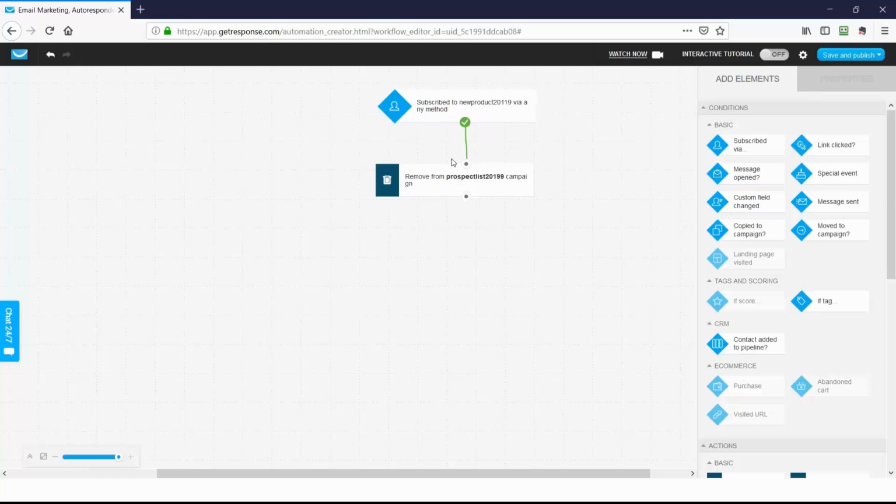Right? This is the way it's done in GetResponse. It's not going to look the same way inside of yours unless you're using GetResponse. Aweber is pretty similar if you find the automation. So again, all you're doing is removing someone from a prospect list as soon as they become part of your buyers list.